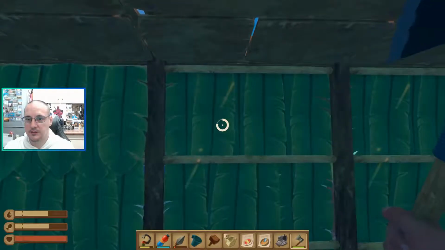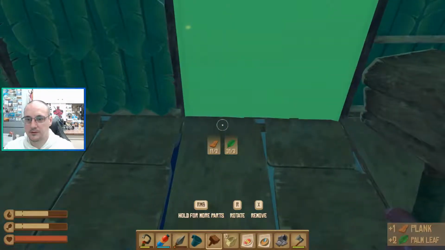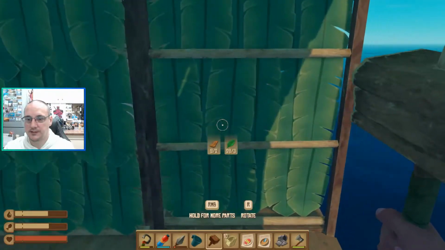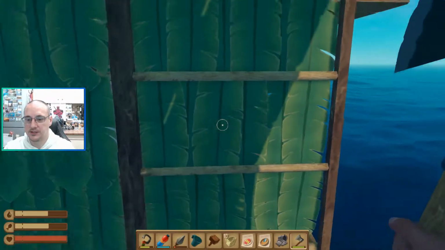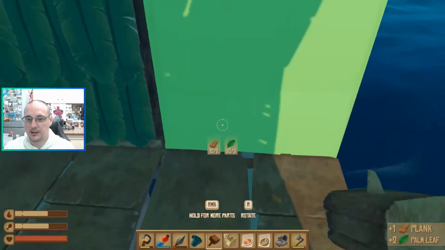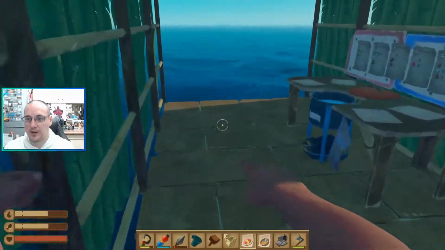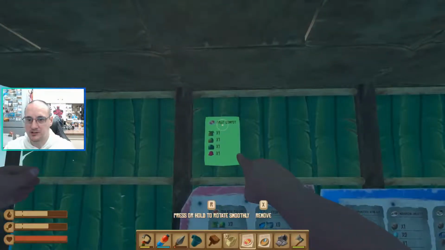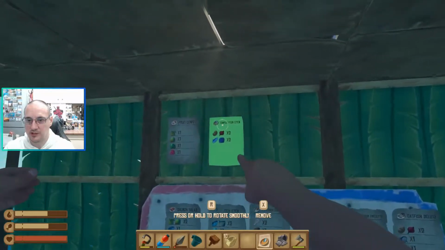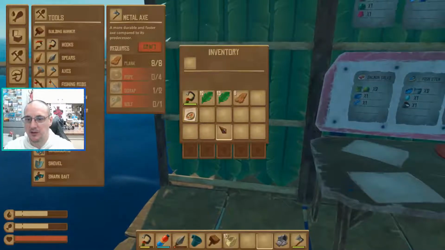Hopefully that'll all still hold up. And hopefully we can take this one out. Yes. And done. Right, okay. So a bit of forward planning, but just so you know, these can basically be stuck on the inside of walls, like so. So you can make the whole wall your sort of recipe thing.